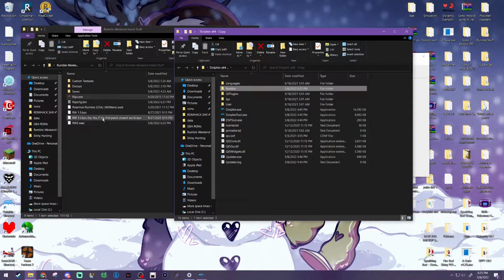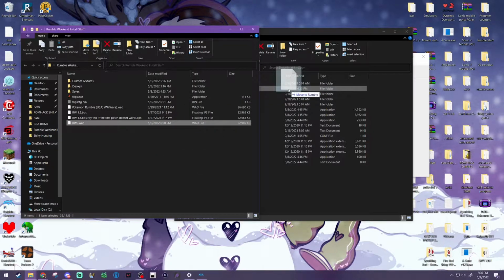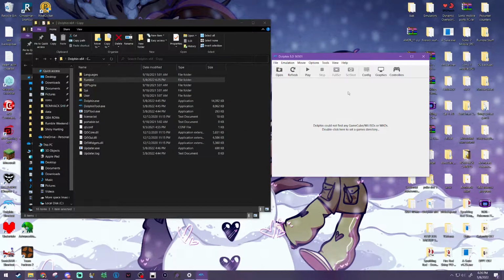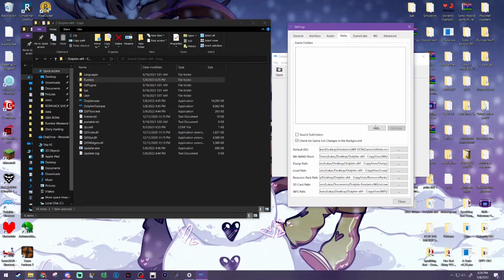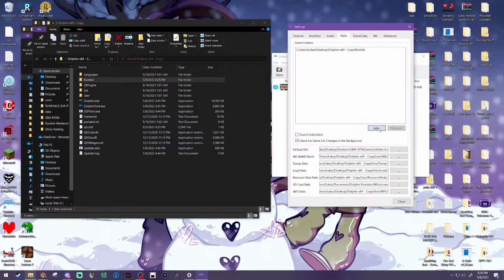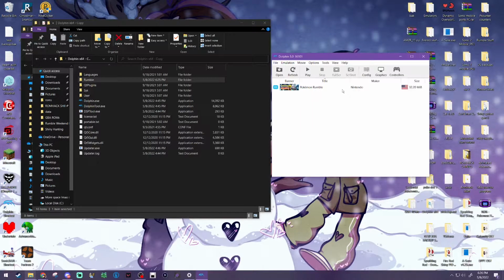Then we'll just take the patch that we made, and we will put it into that folder. Once we got that done, you will go to config and then paths, and you'll come down here and you'll add, and then it'll bring up folders. You can just go to any folder on your computer and it'll do it. And as you can see in the back there, we got Rumble.